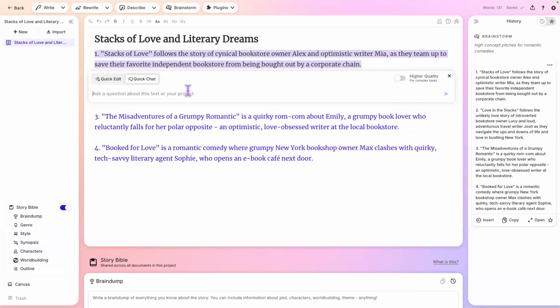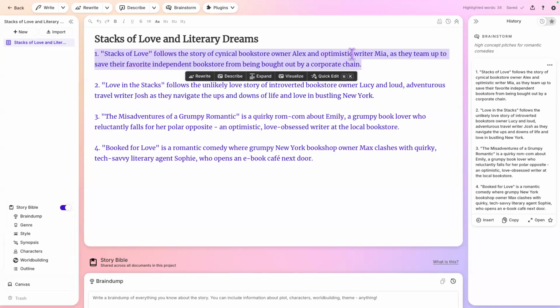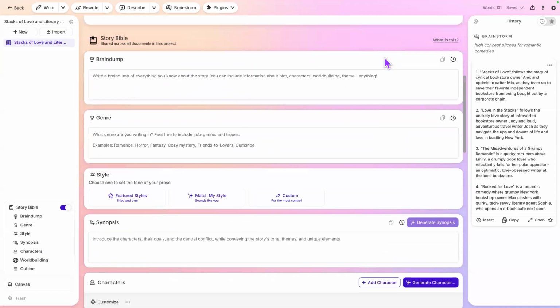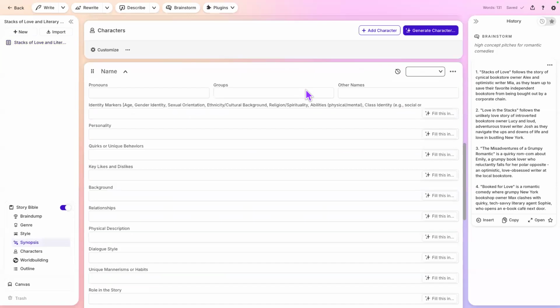Okay. So just one last technical question was, again, the groups. So we've got Alex, the grumpy bookstore owner, and then Mia, the tech savvy lady across the road. If we go to the character cards, I've got Alex and John and Jane, and they all work at Mr. Grump's bookstore, and I put in groups. If I put Mr. Grump's bookstore there, and then I put in Mia, she works at the tech savvy bookstore, does that tell the AI that Alex, John, and Jane are all in this group? Yeah, it would.